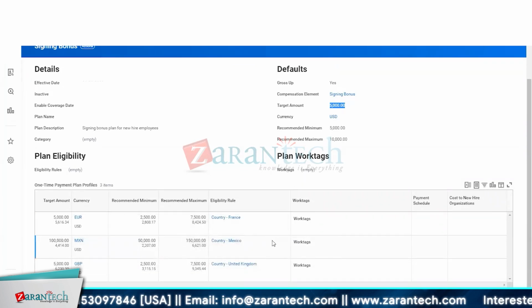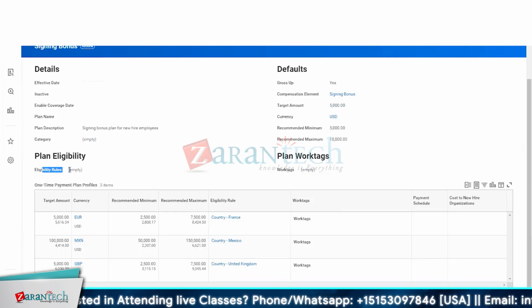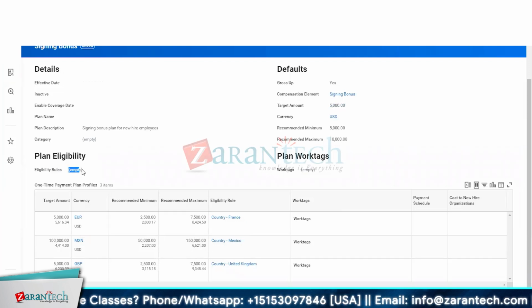And if they're not in these countries, you could still assign the plan to them because we see that the plan eligibility, there's no restrictions on it. So in the one that I created, I had said, hey, that plan is only for India and Japan. So I had selected that as the eligibility rule. If you leave it blank, you could assign that plan to anyone, regardless of whether there's a profile that exists or not.